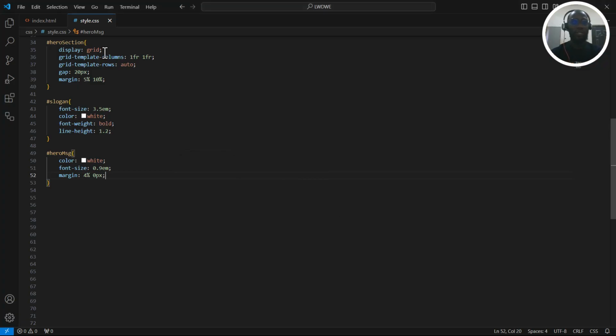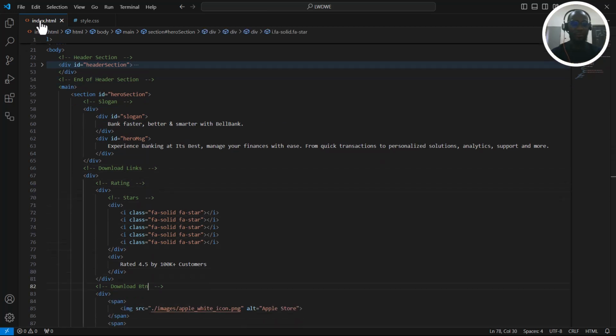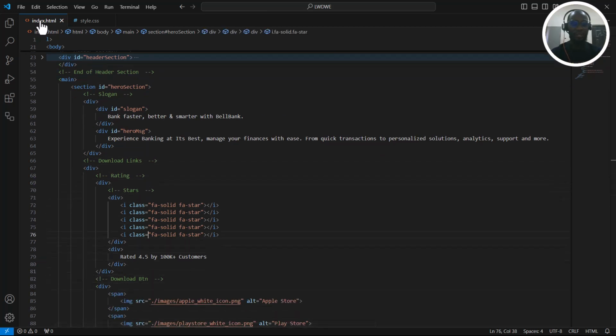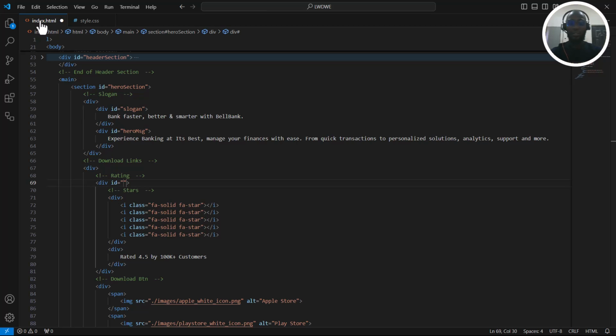So let's go back to our index.html. This particular div that is housing the stars, let's give it an ID of, let's say, star div, for instance. Okay, so let's go back to our CSS and style it.